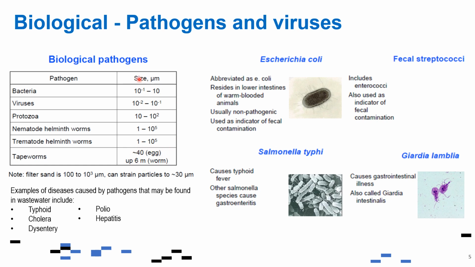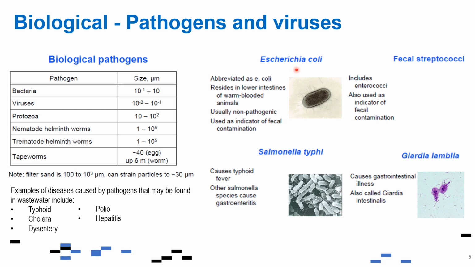And depending on what sort of microorganisms and viruses you have in the water, it also depends on what kind of treatment processes or treatment trains you will design for them, right? Some example diseases that were found in water and wastewater before were typhoid, cholera, and polio. Even hepatitis is there, and you have diarrhea as well if you are drinking polluted water.